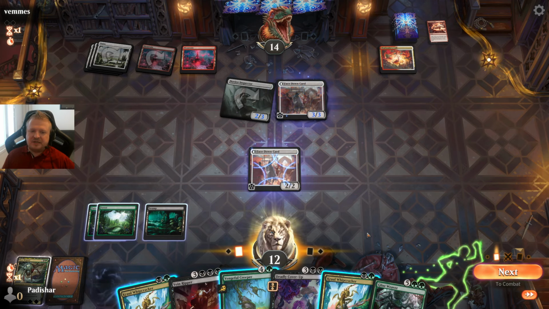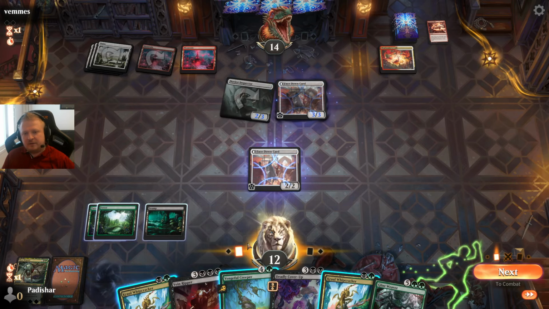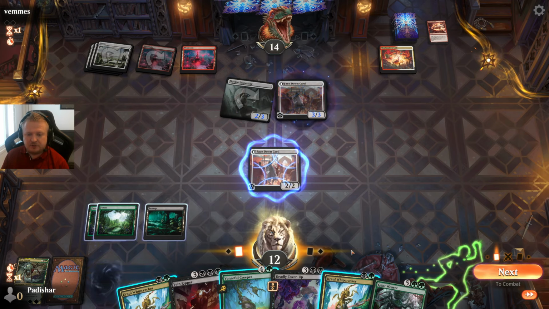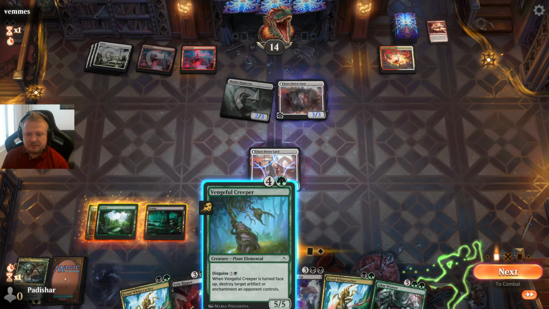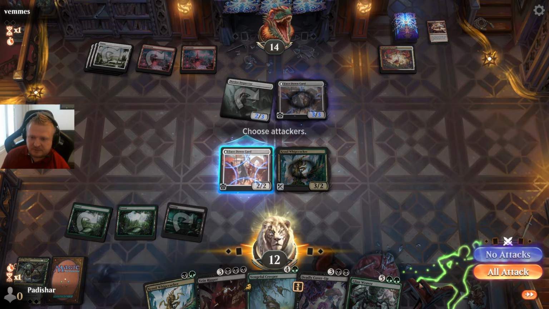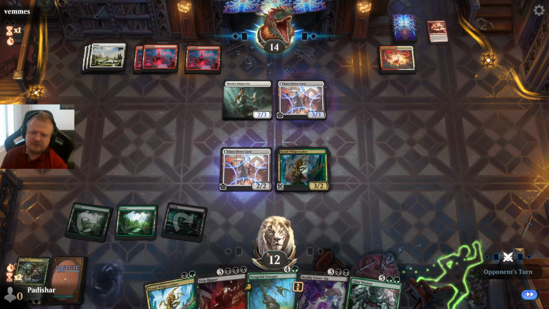I have drawn no lands. The only land I got was when I cycled my Panther. This thing keeps pinging me even if I wrath the board, so I need to deal with it. And I can't play this face down. I need this to be in my post-wrath games, but it's starting to get a little ridiculous here.